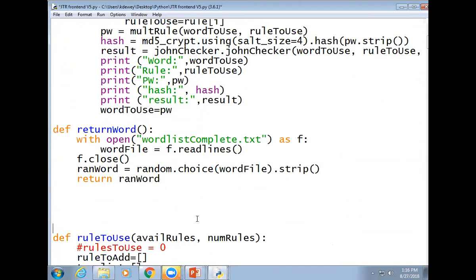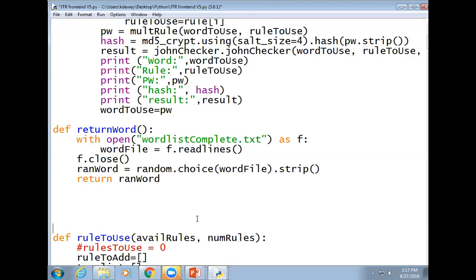What I did with the return word is I open up a word list and I read it into lines. Then I close it. Then I randomly pick a word from there, get rid of all the blank space on either end of it, then return that word. Because when I want to create this assignment, first of all, there's no such thing as true random. But if I was to pick a word, I would probably navigate to a few words more than others. So by using the computer to pick it, but then the problem I had with that was sometimes it would pick words that were too short and they wouldn't work. Here's why I actually did the encryption. I used MD5 crypt, and I used a salt of length 4, and I stripped off the password and a bunch of other stuff. So this is a function that I defined to return a random word.